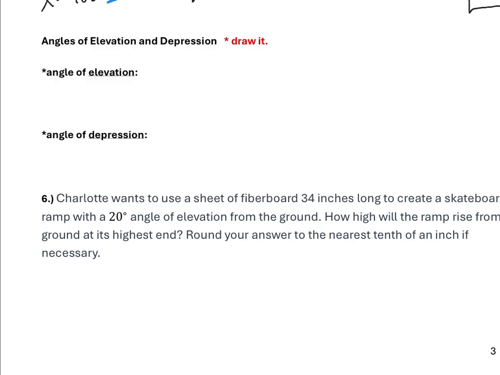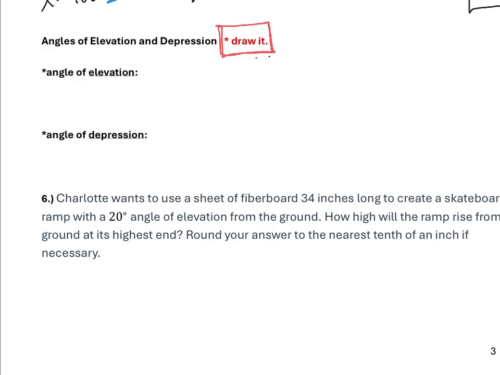Okay? The biggest suggestion I can give you with everything trig is to draw. So draw out your word problems, draw out your triangles, label your sides, because that's going to help you keep things straight and give you less of a chance of making a mistake. So we need to talk about these vocabulary words in terms of labeling angles when we have a word problem. You have to be super careful that you label your angle correctly, otherwise you're going to get wrong answers.